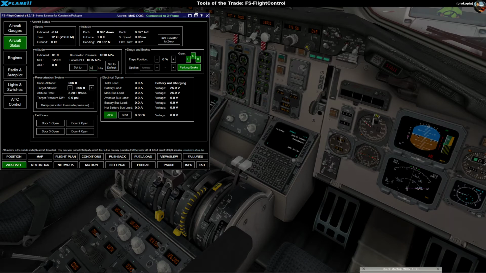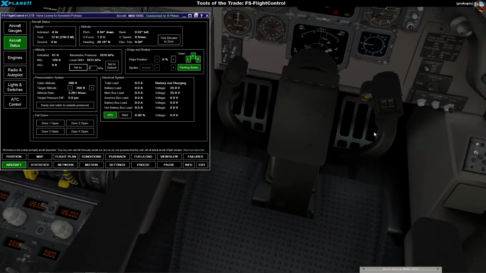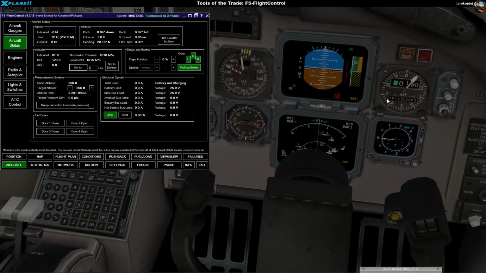Local QNH 1015. Let's set this, and it doesn't look like it has done anything. Set to, press that button. 10:15, no. So this doesn't work either. As you can see, we're still on 10:13.